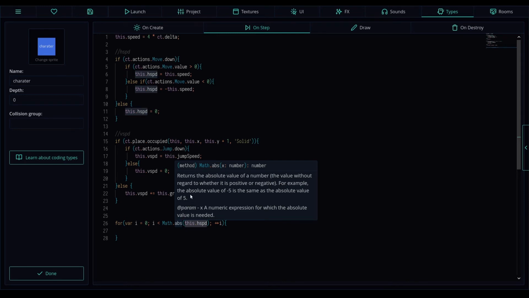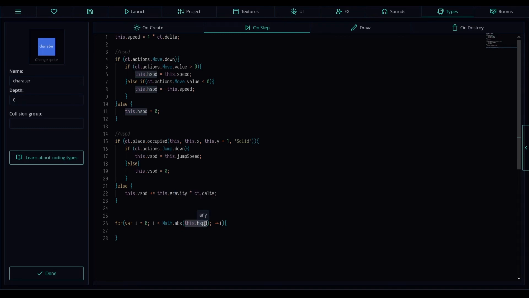For example, the absolute value of -5 is the same as the absolute value of 5. So basically, it's always gonna be positive. So if our horizontal speed is negative, it doesn't matter. It's gonna turn it into positive. So it will be 7, 8, or whatever your speed is, positive.